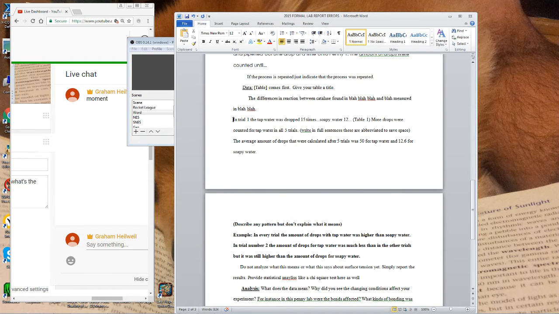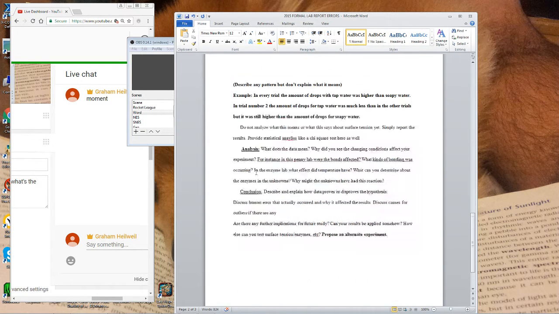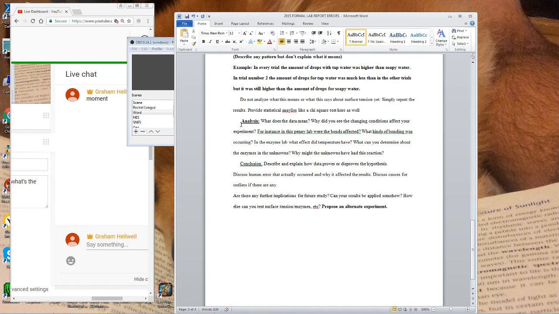And you're also reporting the data. You're reporting, hey, this is what happened. The potato had the highest reaction, and the livers had the lowest, right? That would be something to make note of, if it was true. That may not be the way your data came out. So you have to look at your data, and you have to be able to communicate what it says. Notice I have not answered why. If you were to ask me why, I have not answered that at all yet. That's because the why is saved for your analysis section.